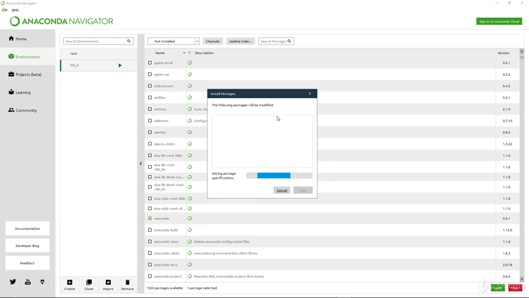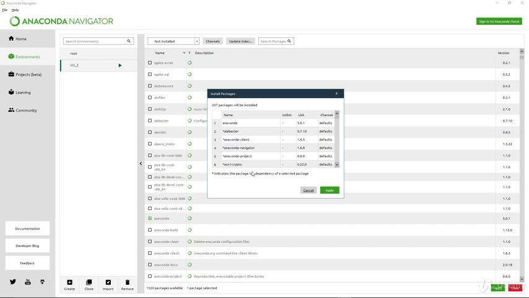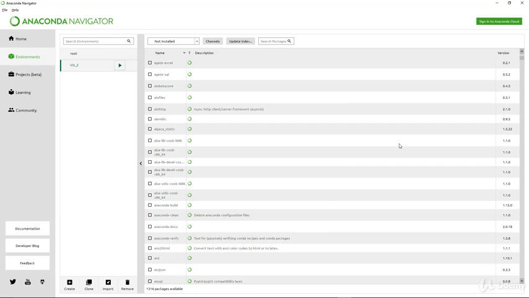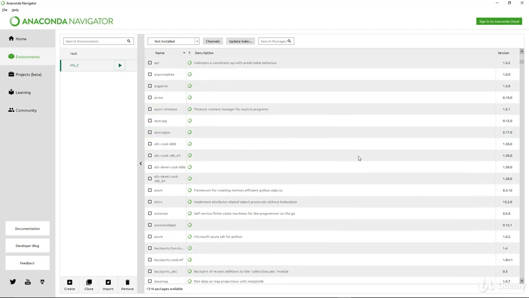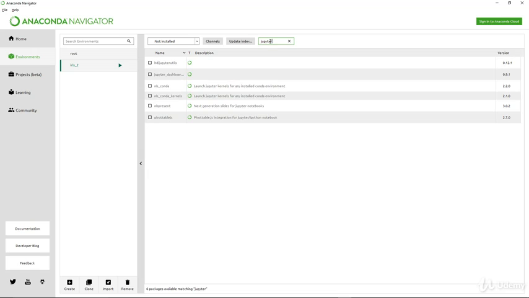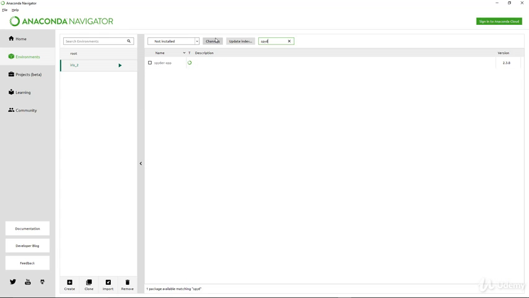So let's wait for that to install. It will ask you, do you want to install all of these? Just click apply. Now that is finished installing, so let's scroll down. Can we find what we want? Let me see if I can find Jupyter. Okay, there is the Jupyter dashboard. Doesn't look like Jupyter has been installed. Spyder, okay, Spyder app has been installed. So let's just try this.